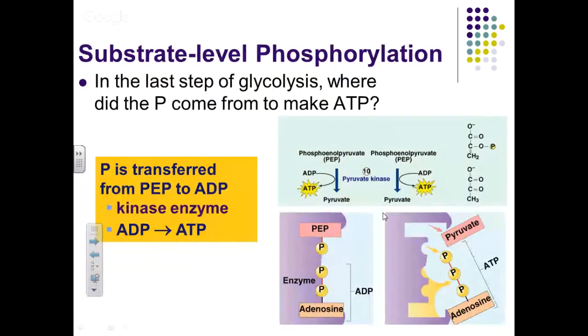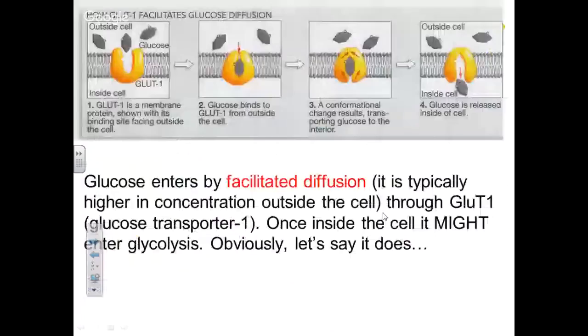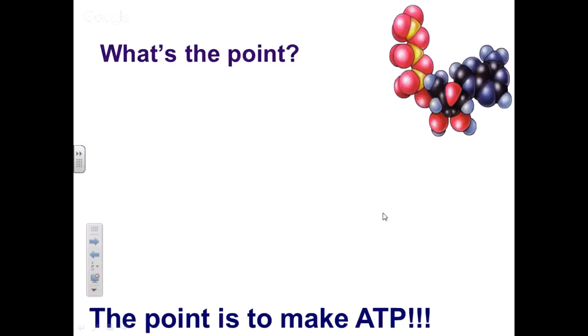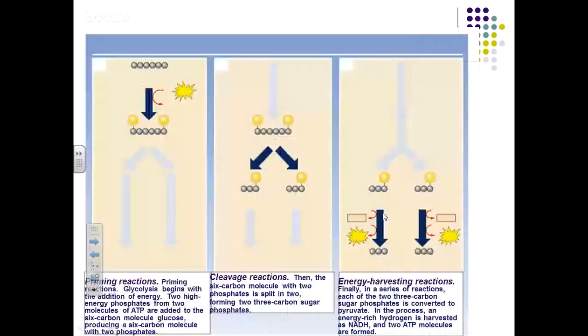Now, I need to talk about substrate level phosphorylation. I'm actually going to rewind for a second, way back here. ATP, notice at the bottom, is made in glycolysis. Some ATP is made in the Krebs cycle, and a lot of ATP is made in what we call the ETC, oxidative phosphorylation. But the method in which ATP is produced in the Krebs cycle and glycolysis is very different. It's called substrate level phosphorylation.